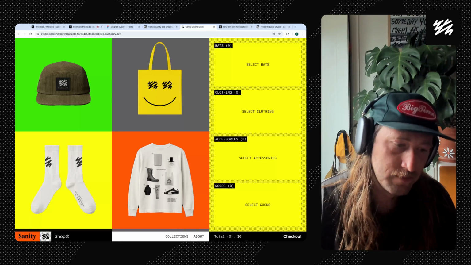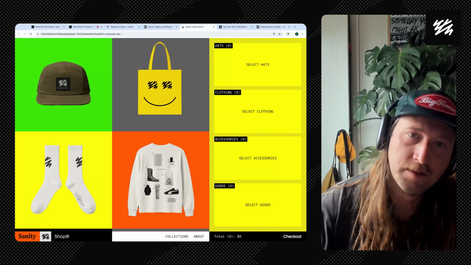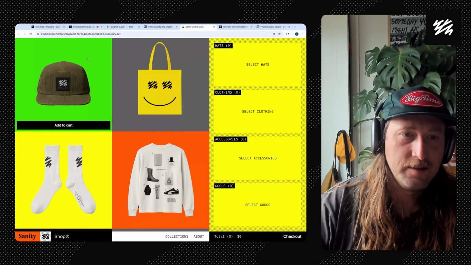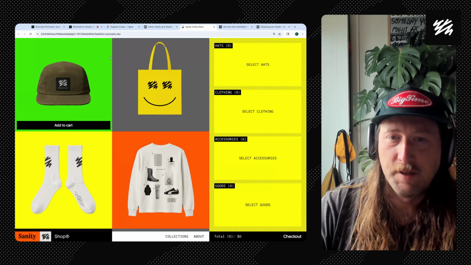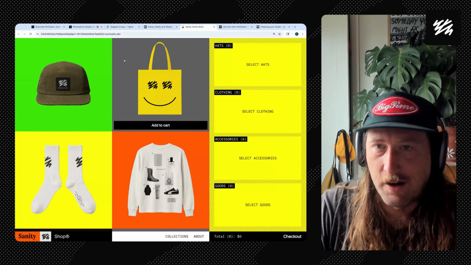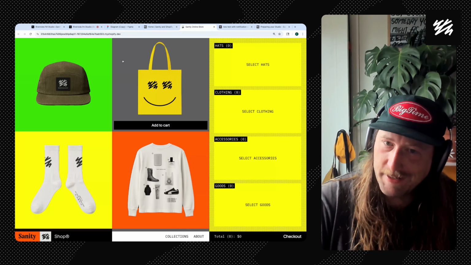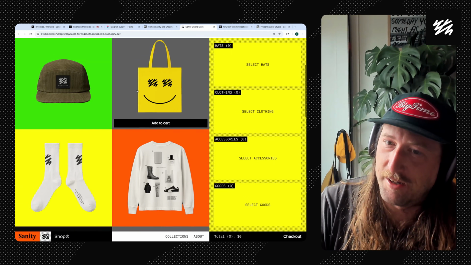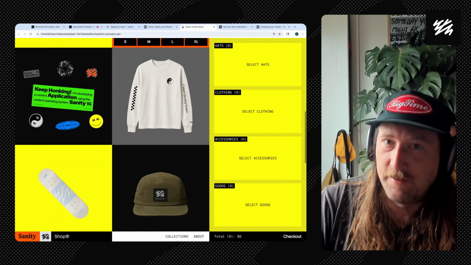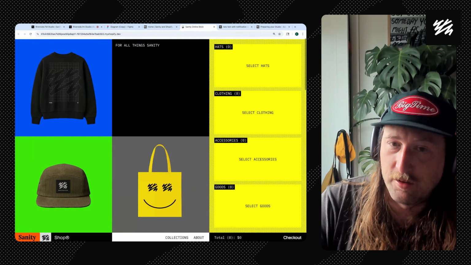Yep. Let's do a window share screen. Yeah. So from a front end perspective, because I think everyone likes seeing front end more than back end, it is a pretty straightforward approach to a store.